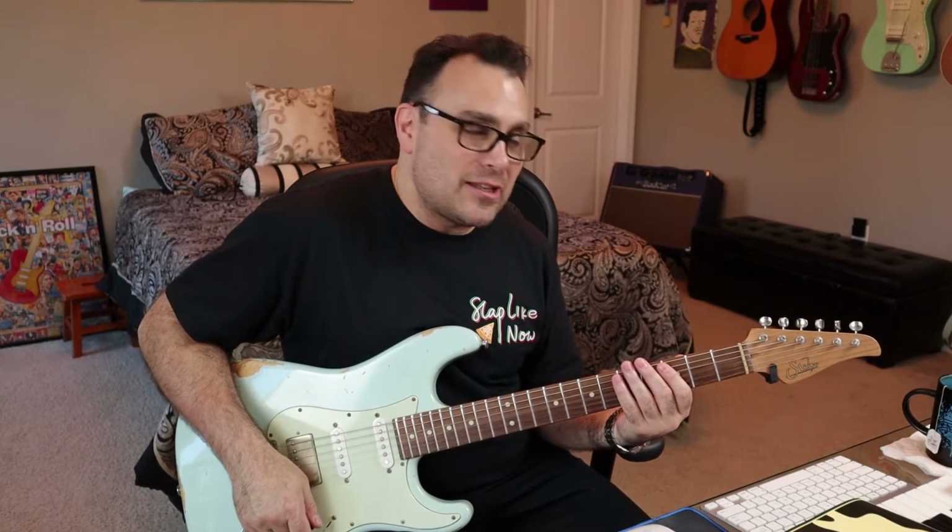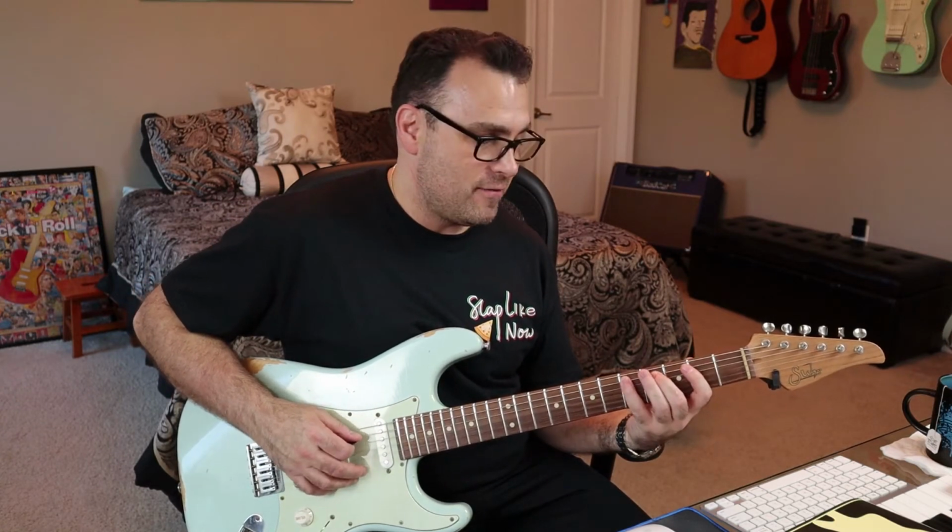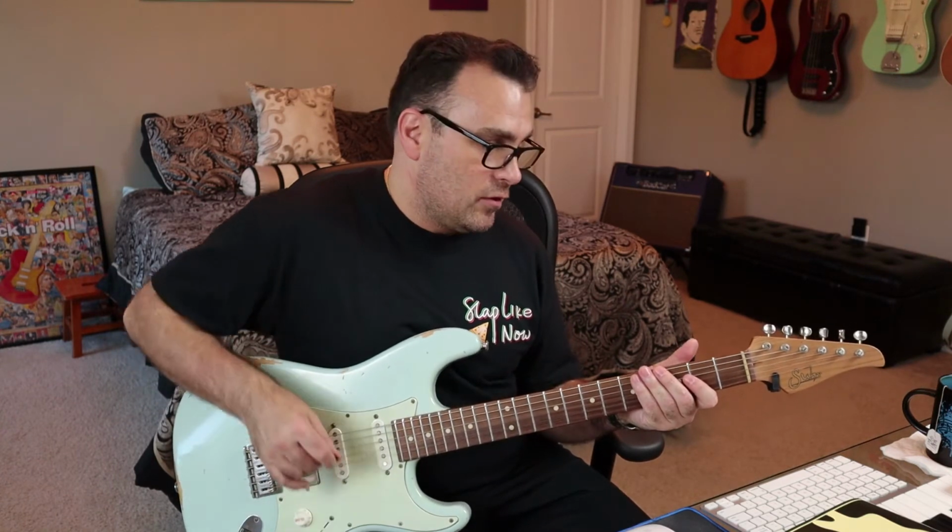Well, if we look at these in terms of numbers, the major scale sounds like this. 1, 2, 3, 4, 5, 6, 7, and 8, or the octave back to 1. If we look at the numbers of the pentatonic scale, we're altering 2 of the notes. We're taking the 3rd and making it a flatted 3, and we're taking the 7th and making it a flat 7. So that's why this sounds like this. 1, flat 3, 4, 5, flat 7, 1.